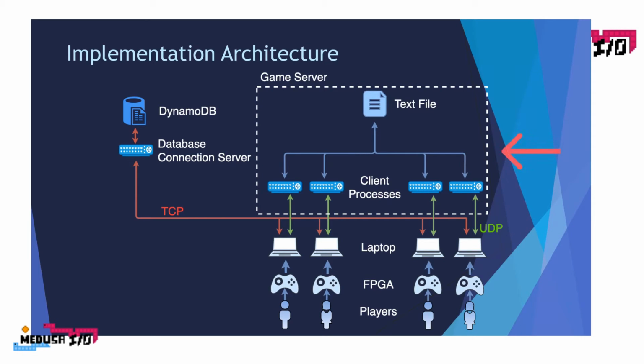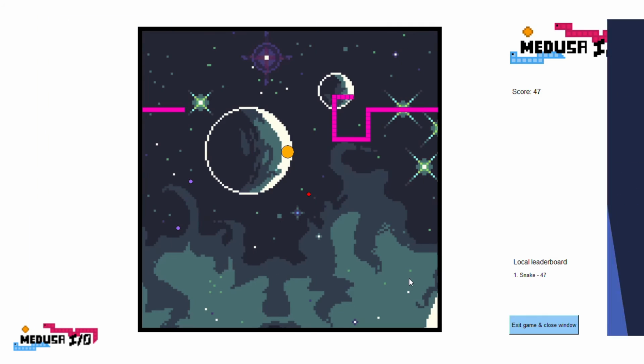Those client processes are part of a game server which keeps track of all the players' coordinates and points on a local database. At the end of a game when a player dies, the client process will talk to the cloud and send the client's points and receive the global database with updated information for the client to see.